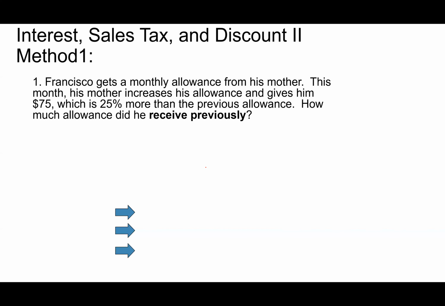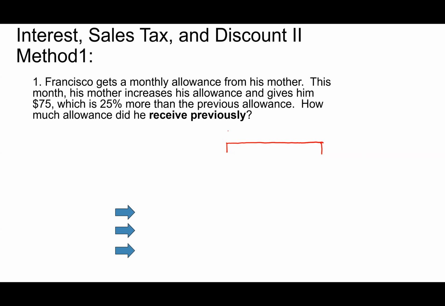Okay. All right. Francisco gets a monthly allowance from his mother. This month, his mother increases his allowance and gives him $75, which is 25% more than his previous allowance. How much allowance did he receive previously? Well, Francisco, I'm going to say too much, unless you're like cleaning the entire house.